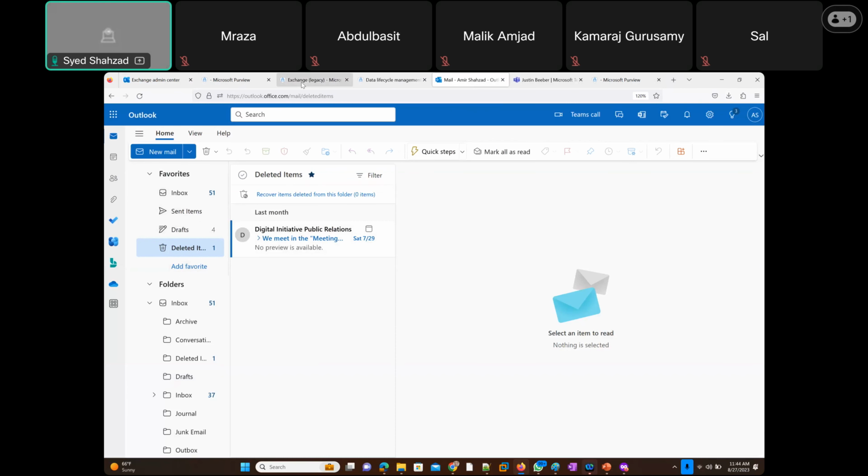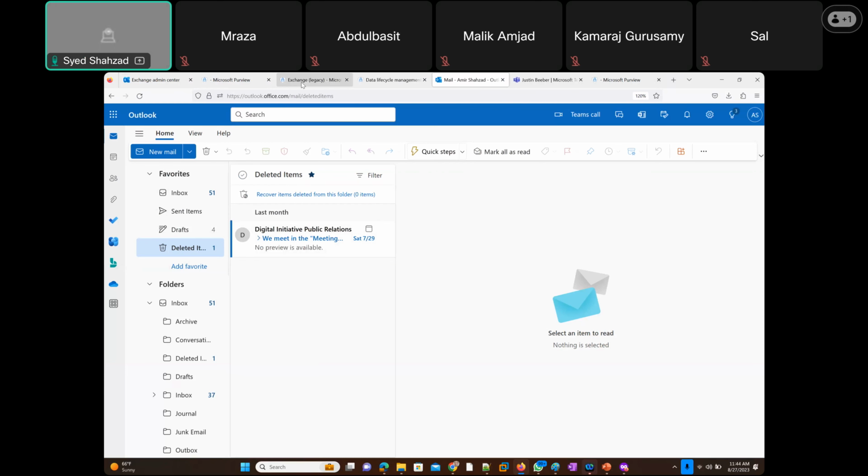I'm just going to go for this automatic to default folder, and I am choosing deleted items folder. And once I choose that, I'm going to click next here. And then what is the retention period and what is the action you want to take? So retention period is now 30 days by default for deleted items folder, right? Keep the emails for 30 days and then delete them. So different companies have different policies. Suppose I go for 90 days, right? That keeps the deleted items for 90 days.